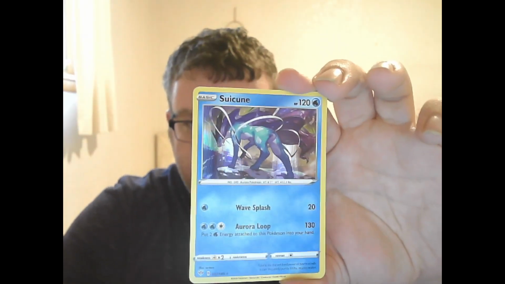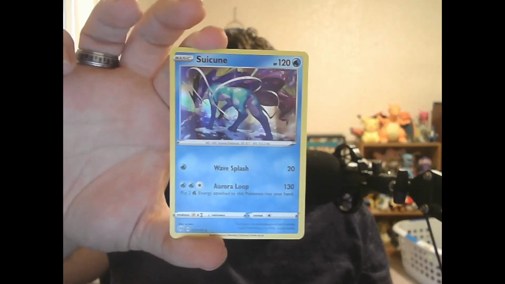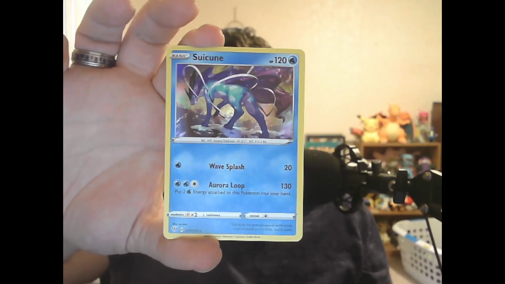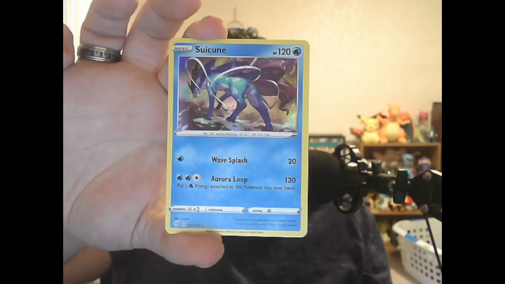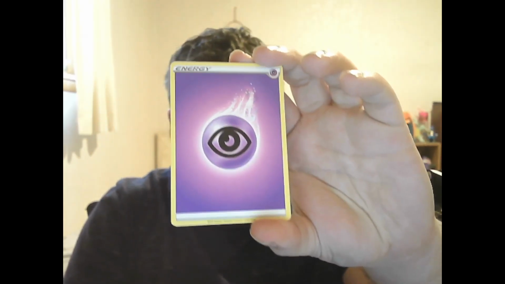Ooh, there's another ultra rare there. That is Basic Suicune, HP 120, Water. Wave Splash, 1 Water Energy, 20. Aqua Loop, 2 Water Energy, 1 Colorless Energy. Put 2 Water Energy attached to this Pokemon into your hand, and it does 130 damage, meaning it's not that great of a card, to be honest with you.